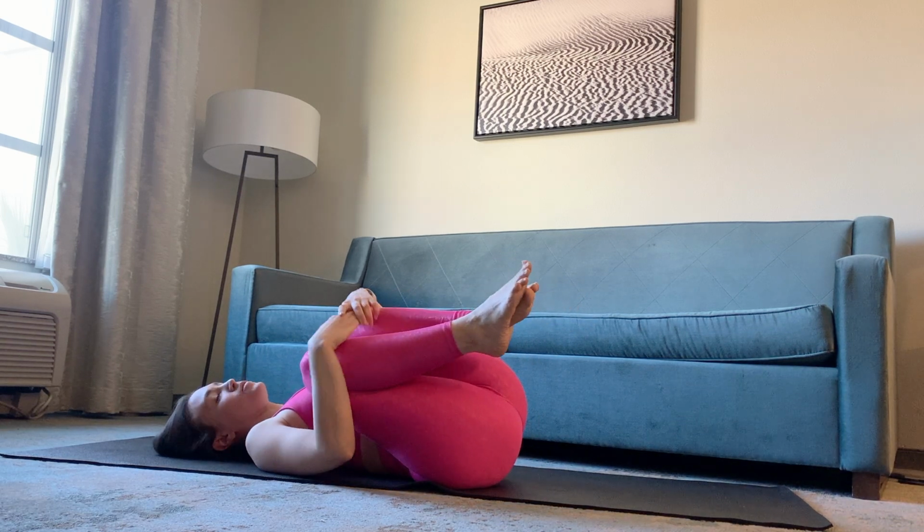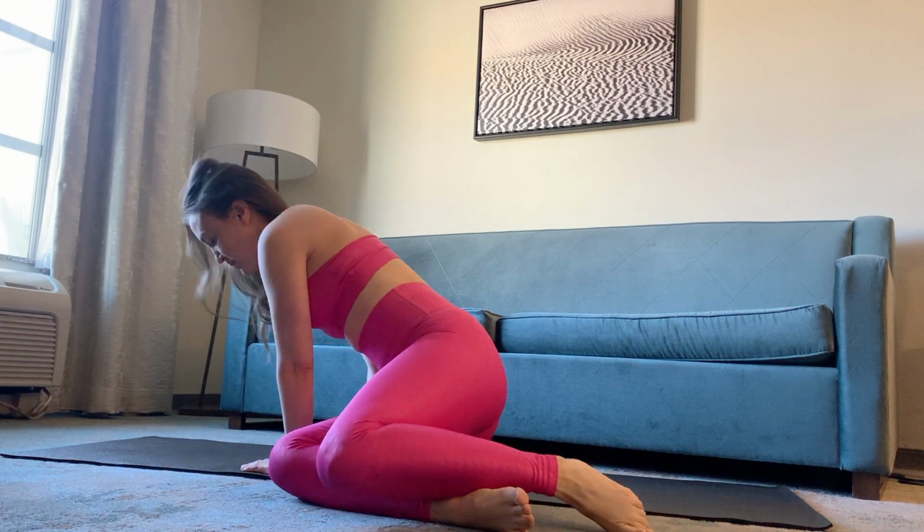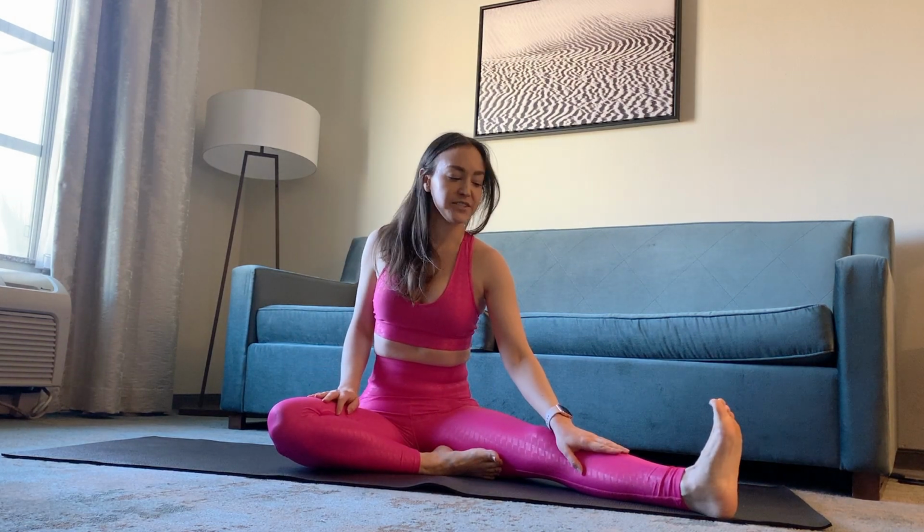And then roll over to one side. You're going to prop yourself all the way up to sitting. And from here, come to face the long end of your mat. We're going to extend one leg straight. I'm going to do my left leg. Right leg folds in. And then flex your left foot.